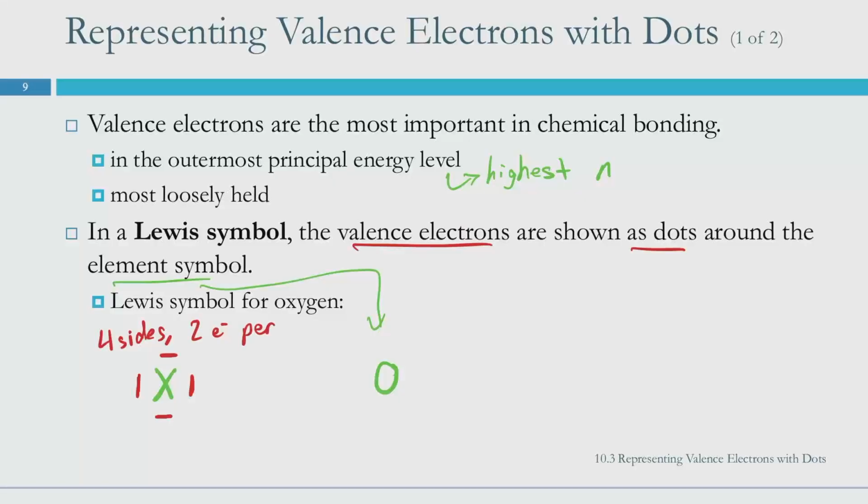We can get 2 electrons per side as our maximum. We're going to place them individually first, and then we'll pair them up after we're done. So 1, 2, 3, 4. We've got 6 to place, so we'll have to double up 2 of them. It doesn't matter where you double them up. And if you know that you're going to be adding 5, 6, 7, 8, you can go in with double dots initially. Just make sure that you don't end up with unpaired electrons or empty sides.